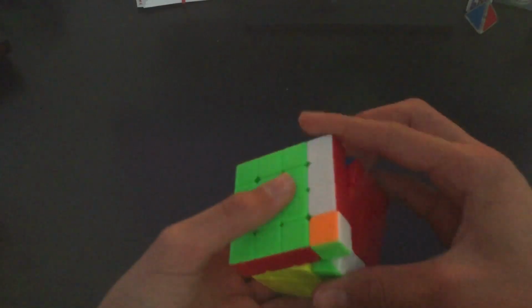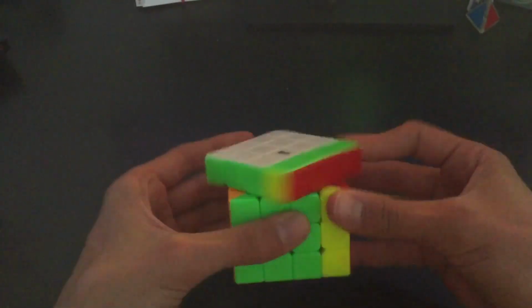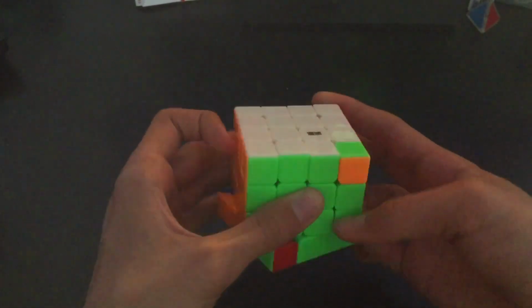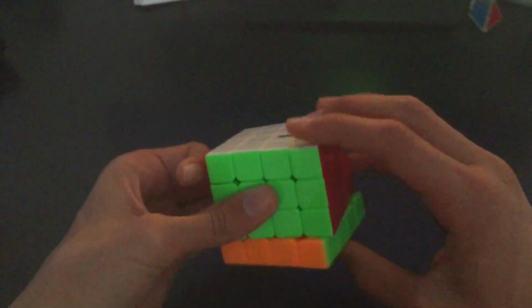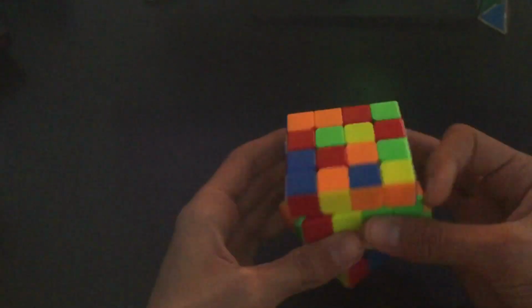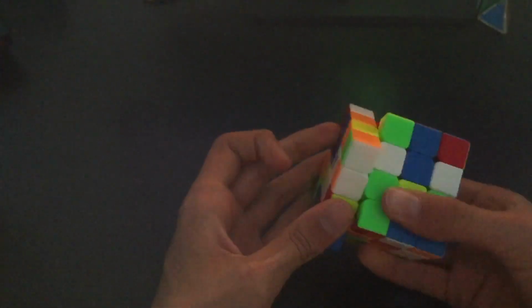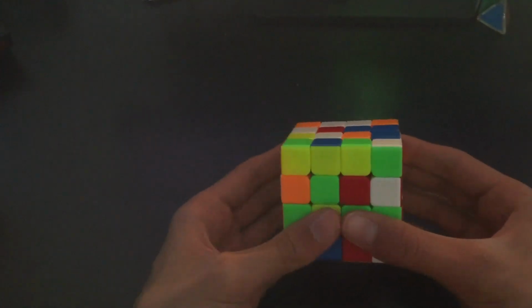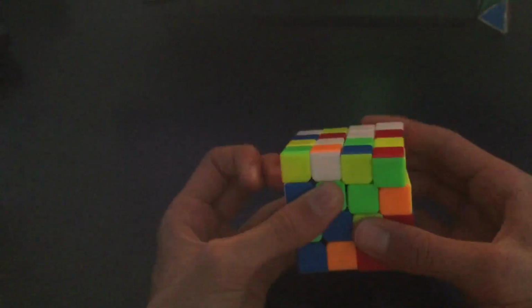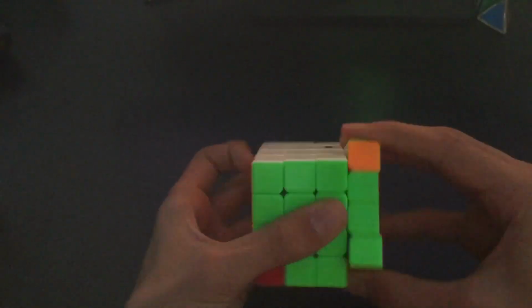Hopefully this cube just improves when we add some lube to it, because I know the Aosus are very good cubes. A lot of top cubers use them. I'm going to try adding some lube to it now. Okay, so I added about 5 drops of silk, and already it's becoming a lot smoother. I was experiencing it locking up slightly at the start, but now it's getting better after I keep turning it. Alright, so not a bad cube.